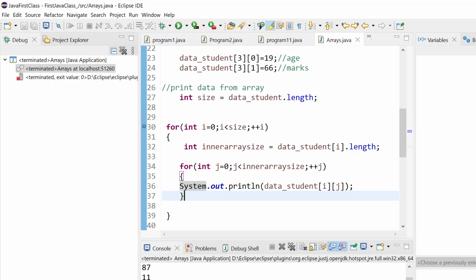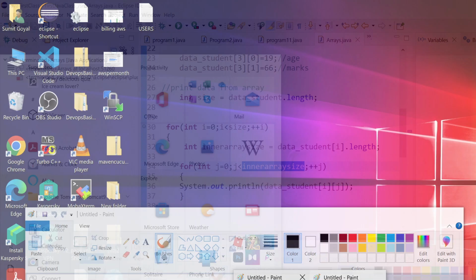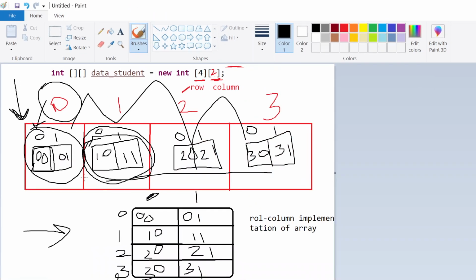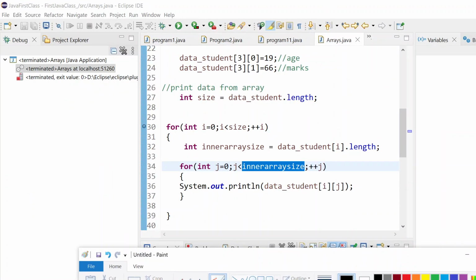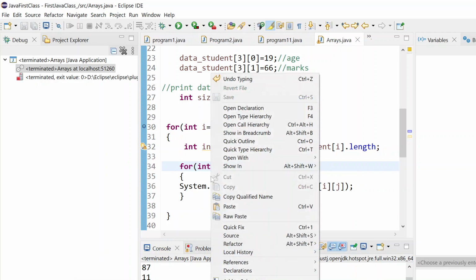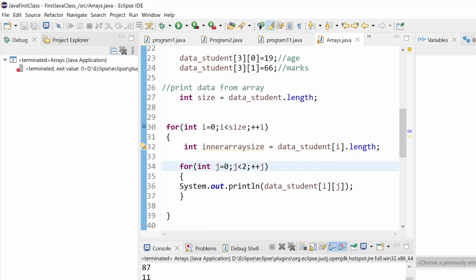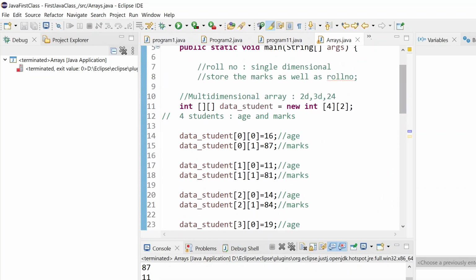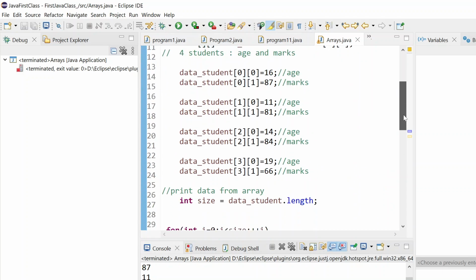So the reason why I've given the inner array, you can directly write 2 instead of this one, because we have two blocks of array inside this one. You can see two blocks here. But if you write 2, again you will get the correct output. That is not an issue. You can see it is printed. But tomorrow it can be 3, it can be any number, right? So instead of copying the number from here, we should not depend on it.